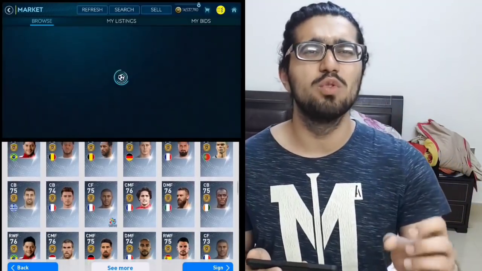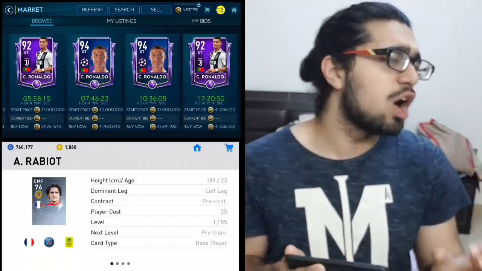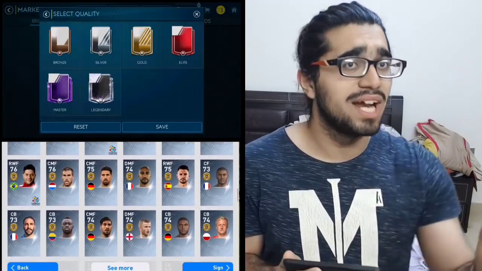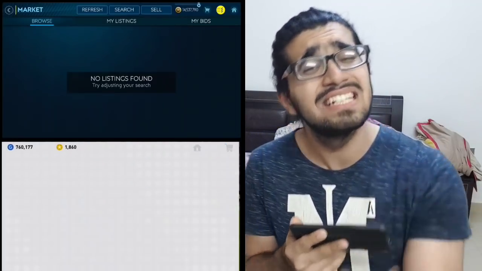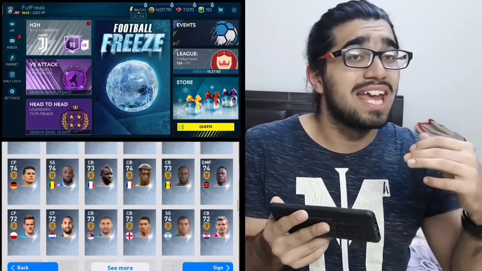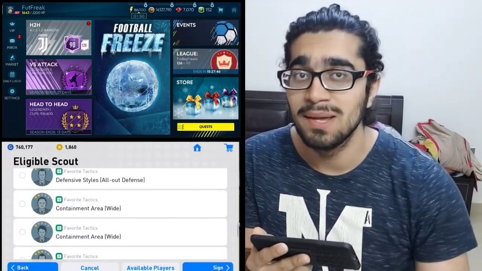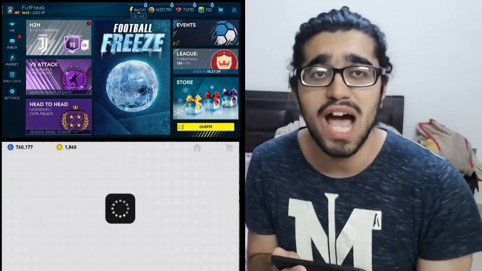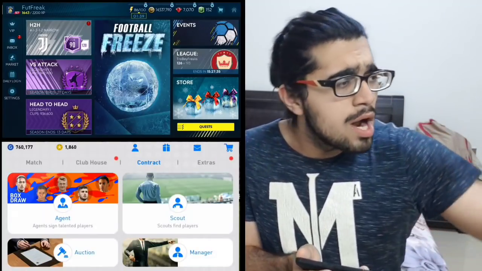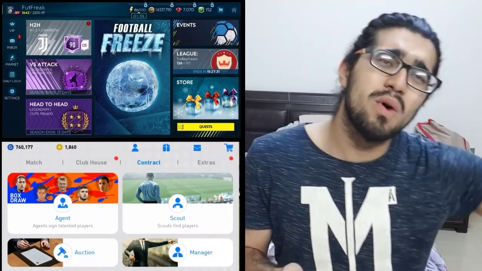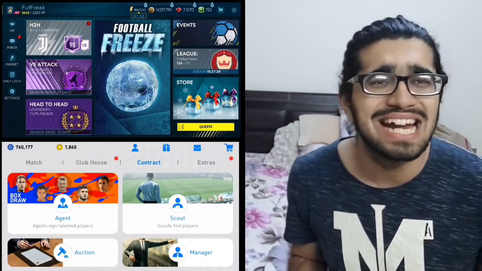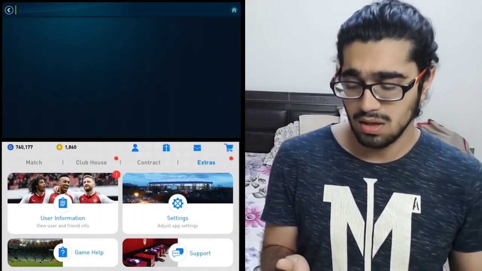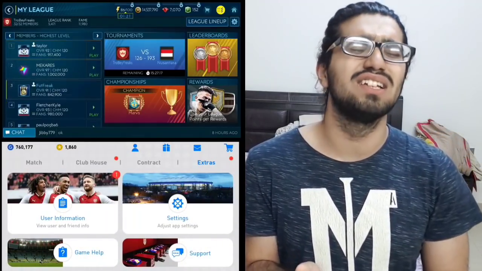Whereas in PES, you have to collect scouts, and those scouts are available basically only through events. So you play events, you get scouts, and then you hope that you get the right scouts, and once you get the right scouts, you put them in there, and then you hope that the scouts you have will give you that one player that you want, which is basically like a 1 in 100 chance. I really don't like it at all, but it's just there and you cannot really do much about that.